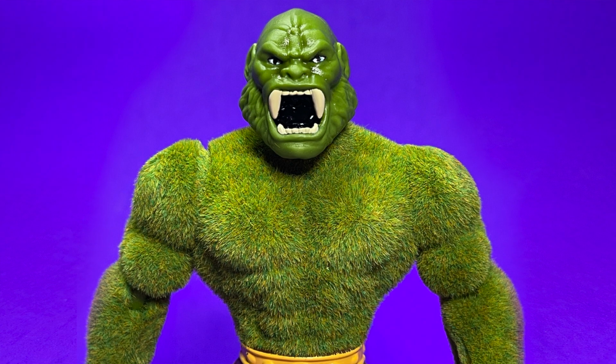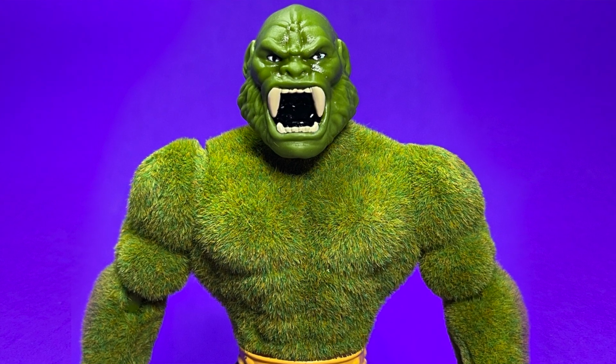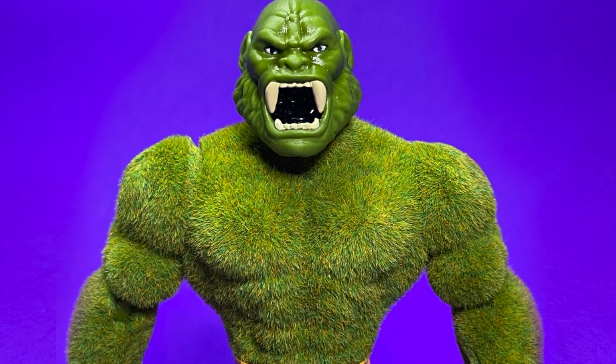And then here's the figure with the alternate head put on. I would have liked there to be some flocking on this head, especially on the hair on the sides of his cheeks. That would have looked really cool to me.